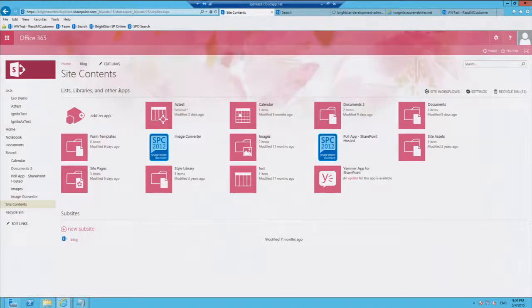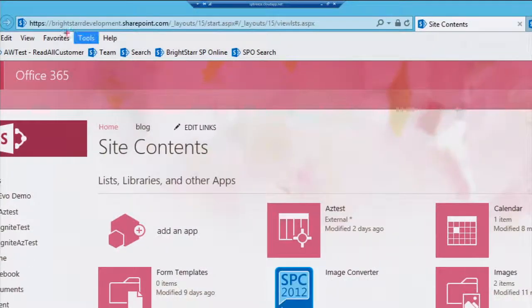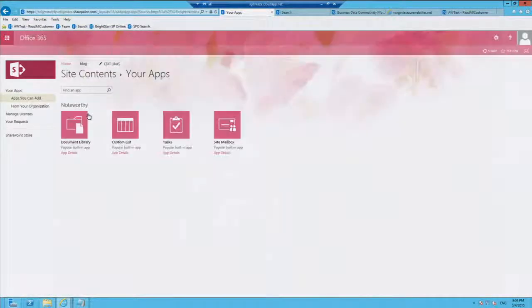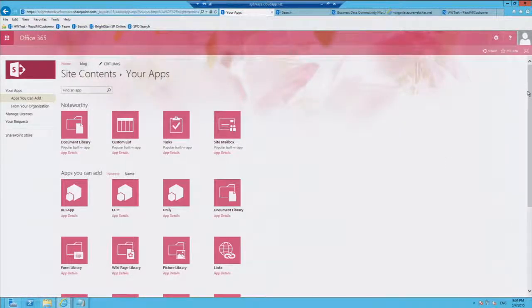So what I'm going to now do is over in one of my site collections within the tenancy, so you can see here with brightstardevelopment.sharepoint.com, I like to use a theme that allows me to remember where I'm working. So if we hit add an app, I'm going to go create an external list using that external content type that we just uploaded.